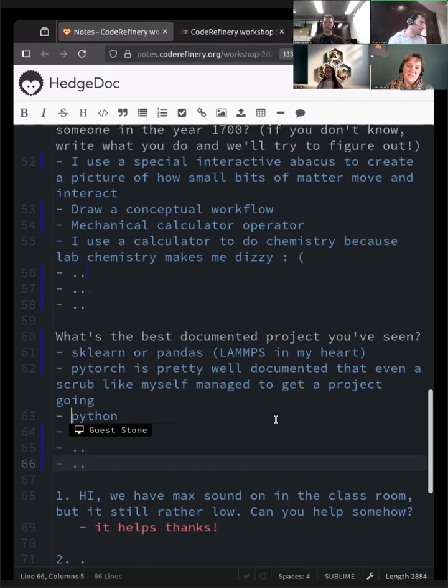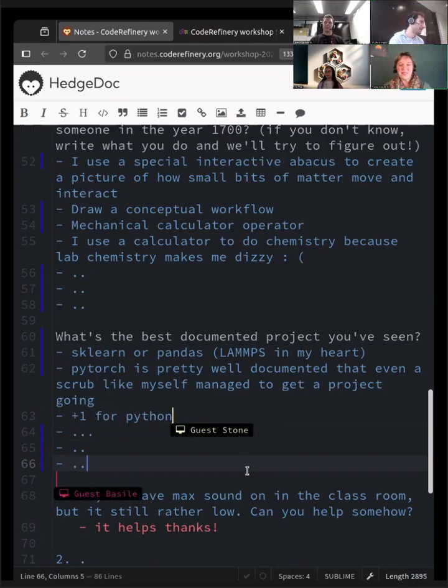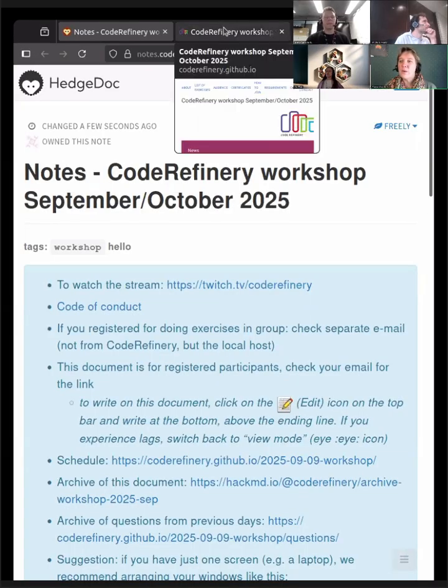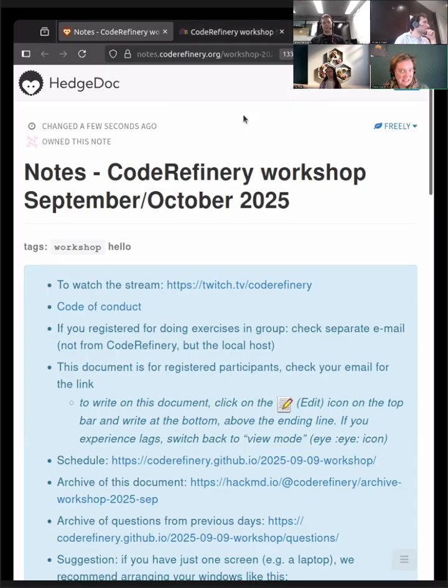Yeah. Right. And today we might learn how to write such nice documentation. It is 1 o'clock, finish time, so let's get started. Let me just go back to the normal view. So welcome everyone to this CodeRefinery workshop day 6. Today we're gonna talk about documentation, how to write documentation for your code, a topic that is sometimes overlooked and maybe seen as not so interesting or also maybe a little bit hard. So hopefully today's lesson will help you with that.